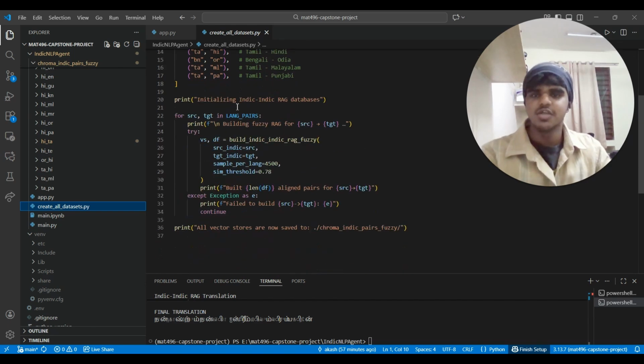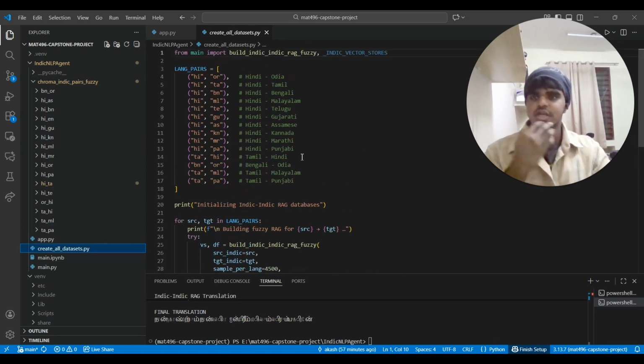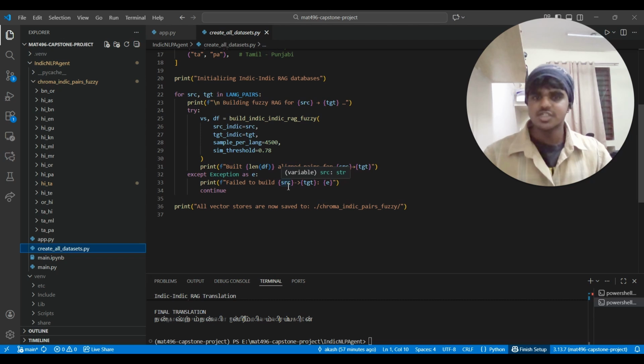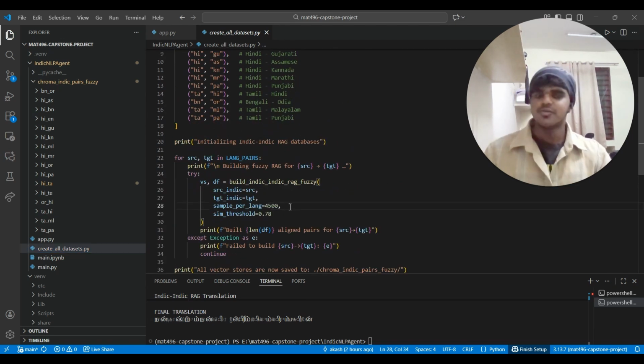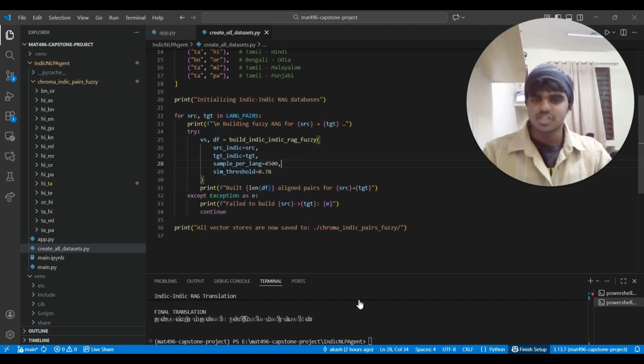I've created all of these language pairs using a simple for loop of calling the building function again and again. The problem is that this takes 4 to 7 minutes even for each data set, and the limitation is that my sample size is only 4,500, which I've mentioned here specifically. For actual use cases, it needs to be up to around 30,000 to 50,000. Now, let me run this on Streamlit, and I shall show you that as well.